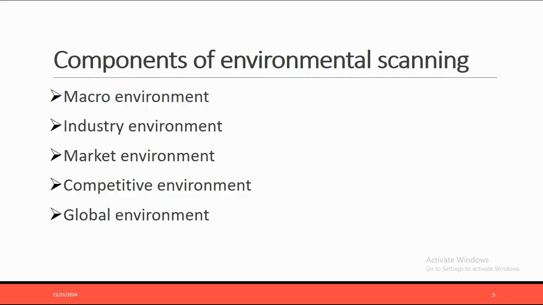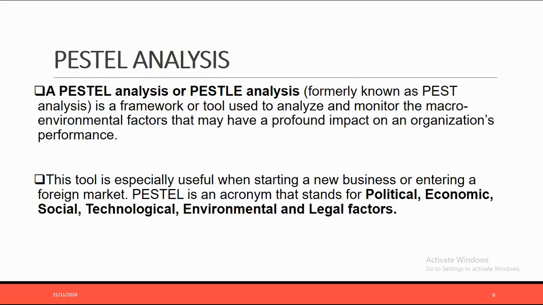Okay, so the components of the environmental scan comprise the macro environmental scan, the industry environment, the market environment, the competitive environment, and then the global environment. So all of these components are part of performing a very good environmental scan. Okay, so like we said earlier, this class will focus on the PESTEL analysis as well as Porter's 5 forces model. Okay, so we start with the PESTEL analysis.